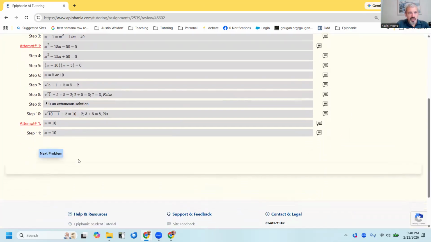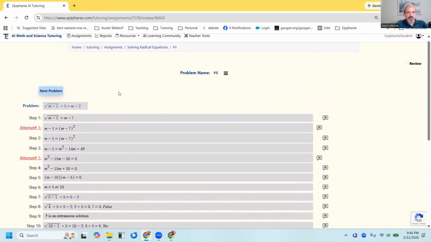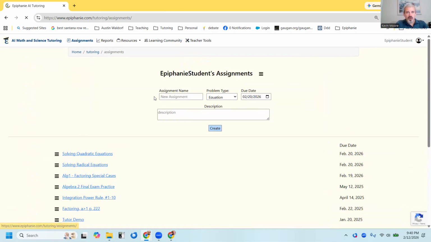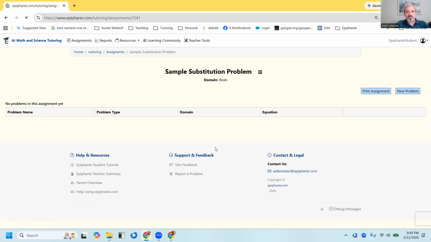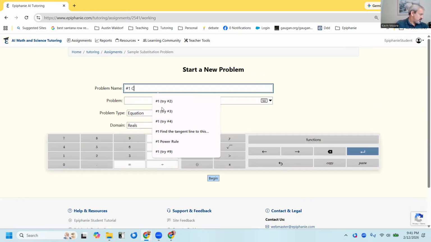So let's try one more thing. I want to show you the other capabilities available in the system. Let's go back to our assignments. We're going to make a new assignment, sample problem, and this is going to be a substitution problem. We're going to create an assignment and a new problem. We'll call this number 1.